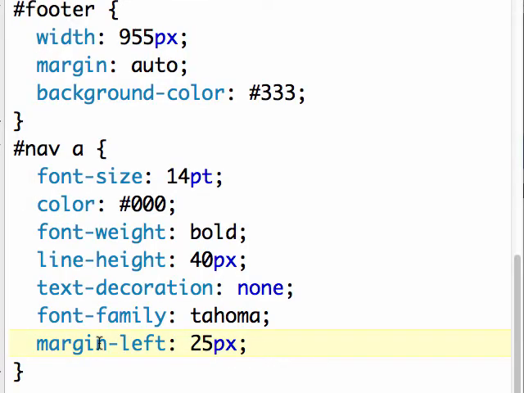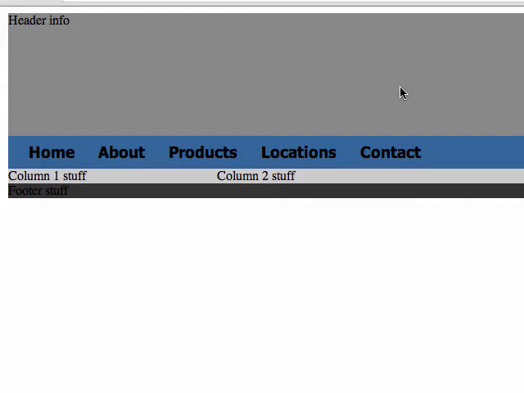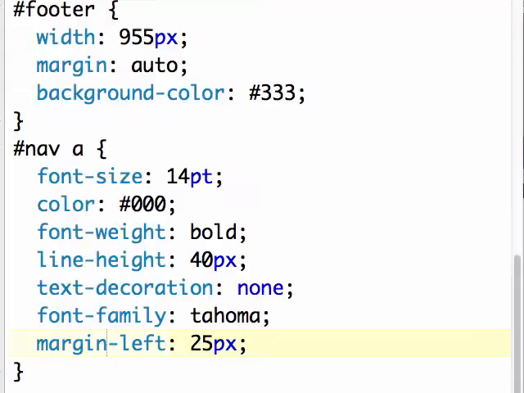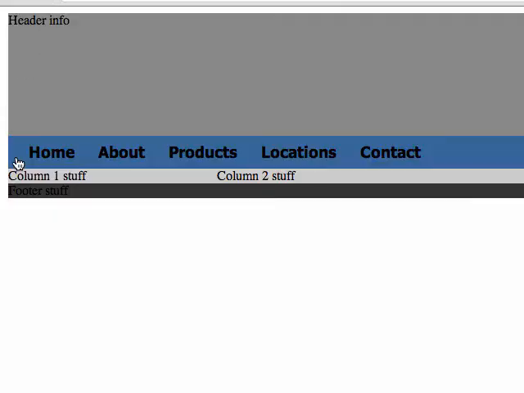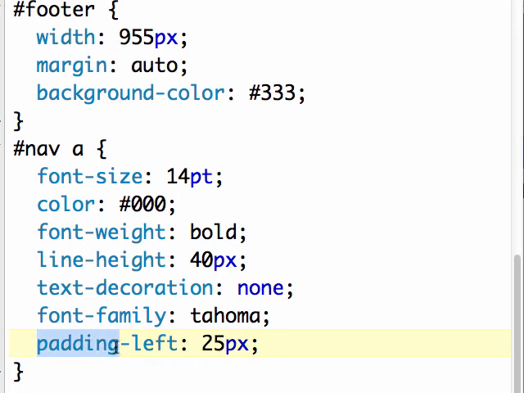But really quickly, I want to show you the difference between margins and padding. Notice if I move my mouse between each one of these buttons, it's not active. If I change that to padding, it will be. If I do padding instead of margins, my link is active over here. Now that poses a problem if we keep these numbers as is, because when I roll my mouse over right here, I'm very close to the home button, but I would actually be activating the about button, because the about button has the text and 25 pixels to the left of that text. So we don't really want to use padding for something like this.